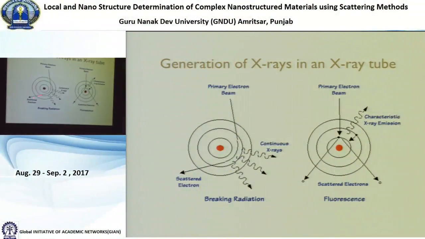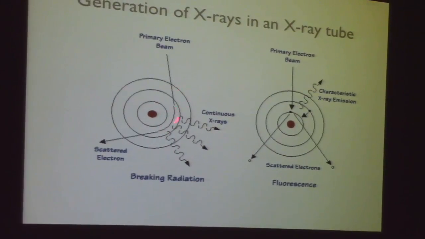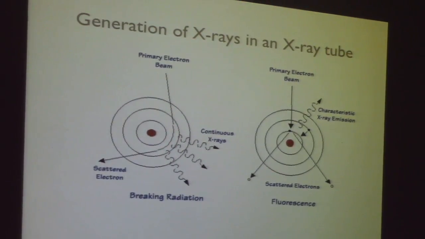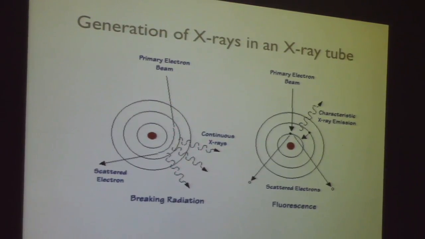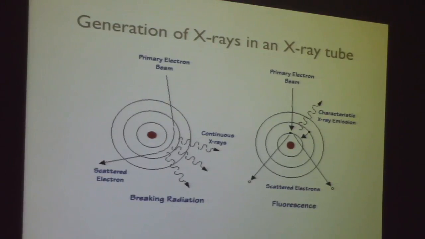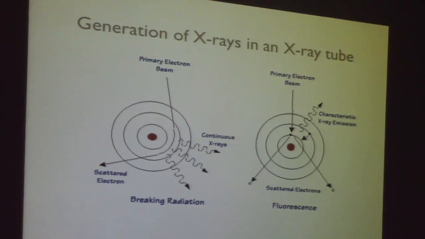And so if this thing gets scattered in some direction, or if it actually gets slowed down, both of those are changes in its velocity, and there'll be electromagnetic radiation emitted. And because of the high energy of these electrons, the electromagnetic radiation that's emitted is actually in the X-ray region. So this is called braking radiation, or Bremsstrahlung, which is the German word. And it gives a continuous spectrum, as you'll see in a minute.